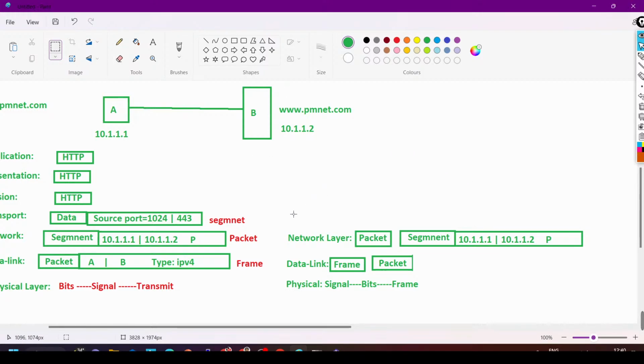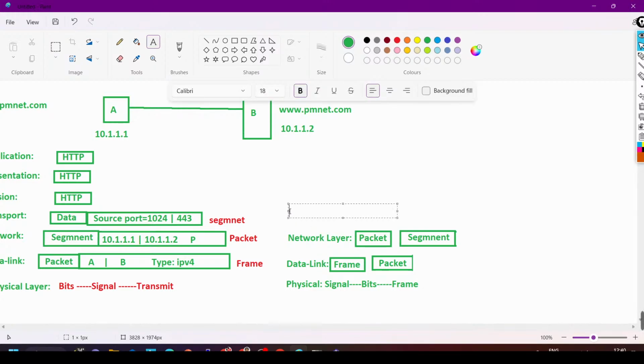So what will the network layer do? Simply, the network layer will remove this header, the network layer header. Okay guys, and then it will pick the segment and hand over the segment to the upper layer protocol. And which protocol is running at the upper layer, at the transport layer? TCP. So it will hand over this segment to the transport layer. Now the transport layer will receive one segment.